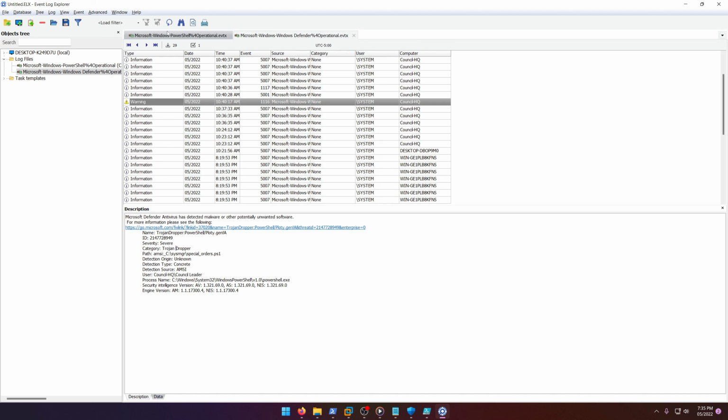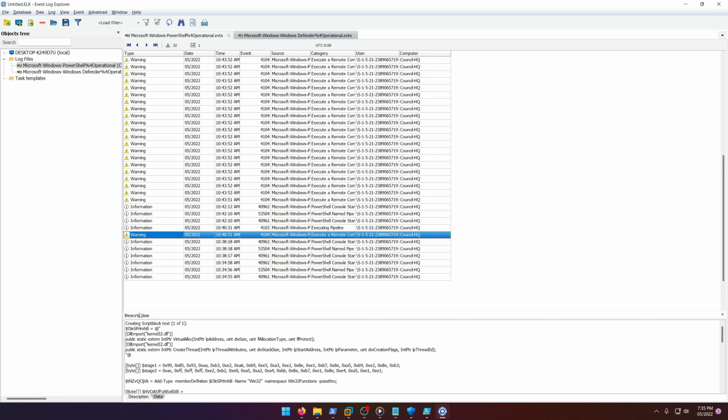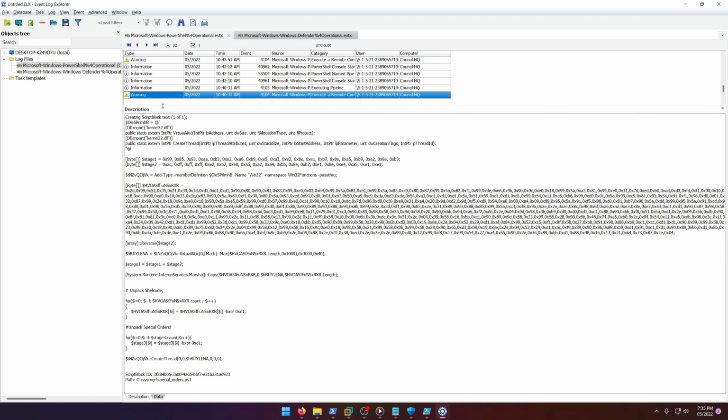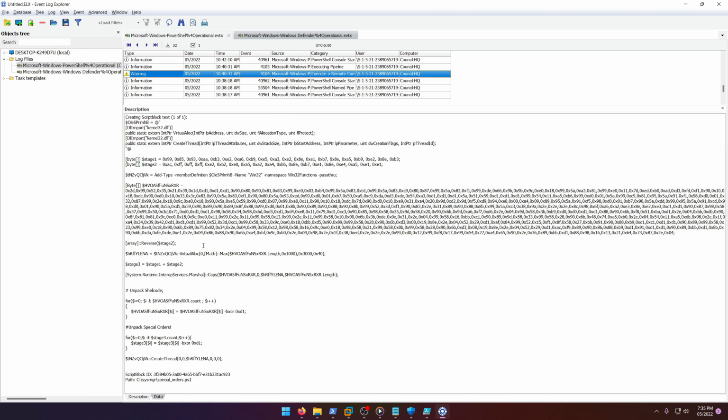And the best way to look for that is within the PowerShell Operational Log. So let's look at that. And you'll see a little warning that's kind of isolated down here as well. And if we click it and expand that as well, you'll notice that this does indeed look kind of sus. If you look down here, you can see, oh, this is the special_orders.ps1. Awesome, so it was captured. Now you can kind of tell that this is the malware as well, because usually malware obfuscates its variable names by making them look like base64 strings.